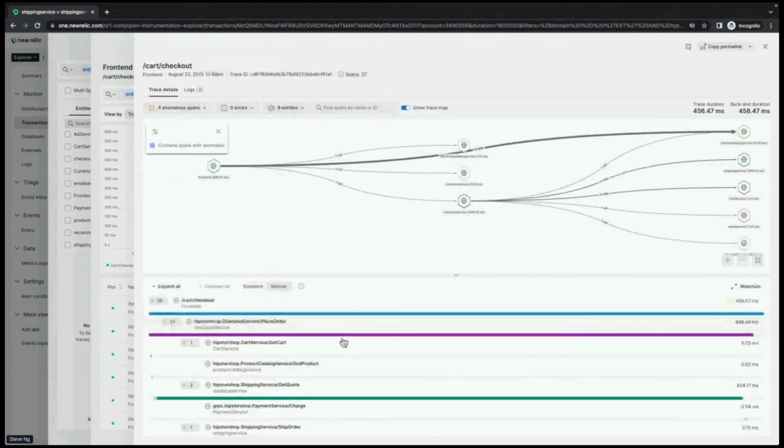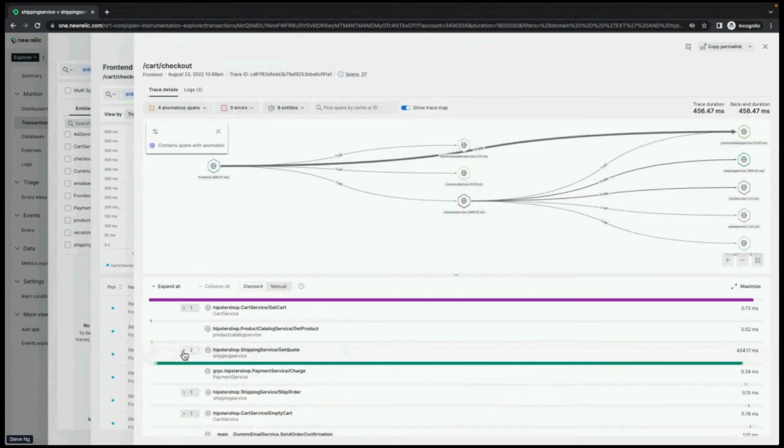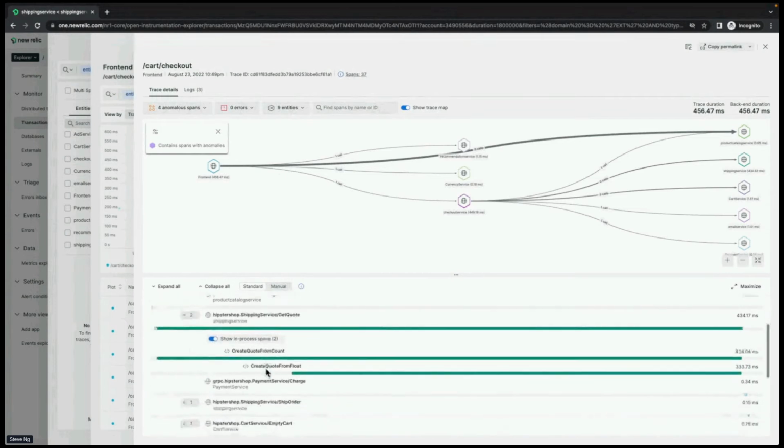What you see right here now is that I have more spans being expanded. This is what I've been adding in the code. It means I now have more visibility and more contextual metadata based on that span. What you see here is using attributes as a way of improving observation. It is possible not only through the New Relic agent, but also through the OpenTelemetry format. So again, this is a very common technique people use to instrument their applications.